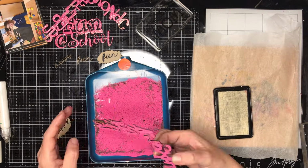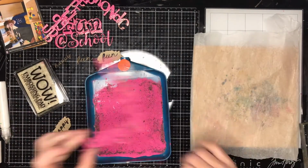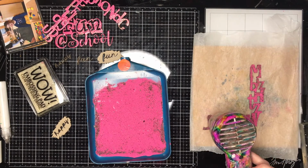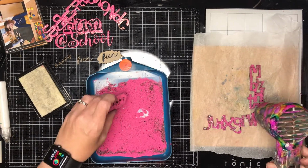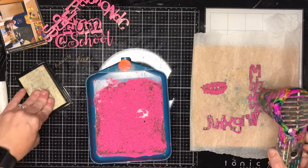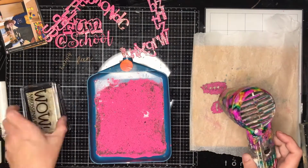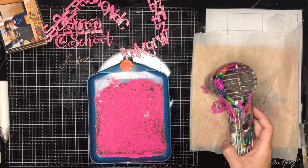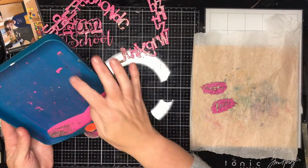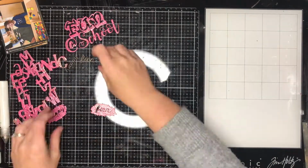So I'm going in again and pressing in my chipboard. As you've probably seen on this channel before, I'm using my acrylic block to press it in. The reason for that, particularly with the chipboard, is that while it's quite robust, if you press down with your fingers you're likely to bend or crack it. By using something solid and big over the whole top, you're less likely to bend or crack it. It also means your fingers get less inky, which doesn't bother me too much, but when you're using embossing powder, it does help.